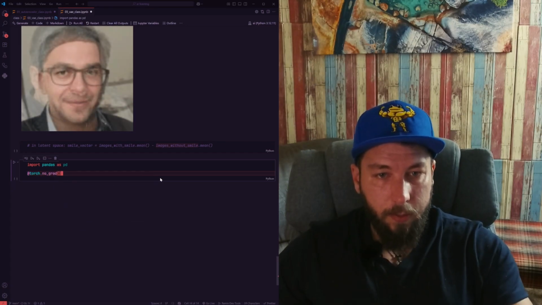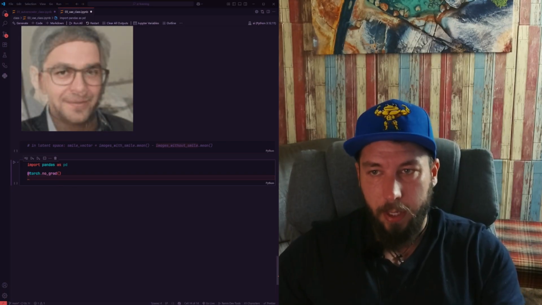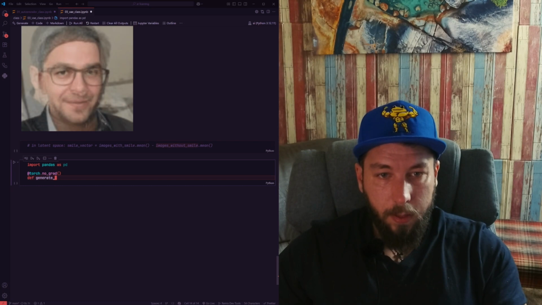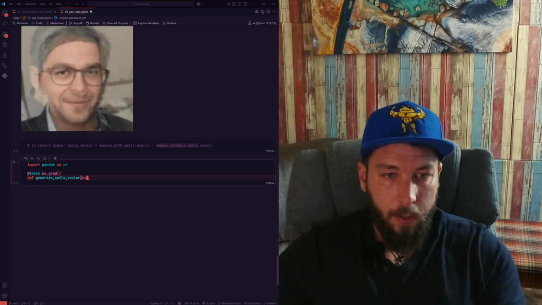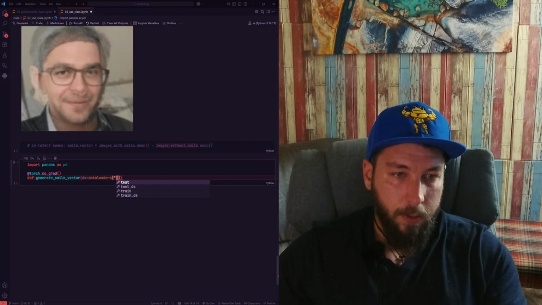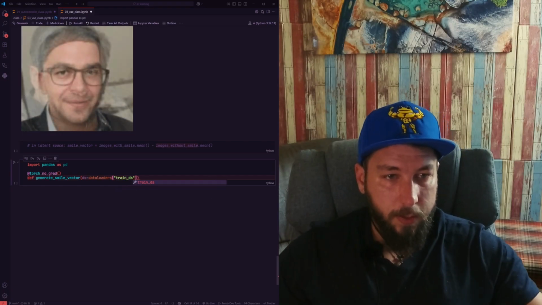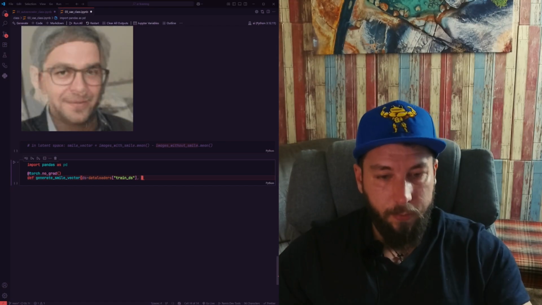You can use this decorator. torch.no_grad is the same as if you wrote with torch.no_grad. Generate smile vector. And from the train data set, because that's what the smiles CSV is made for.